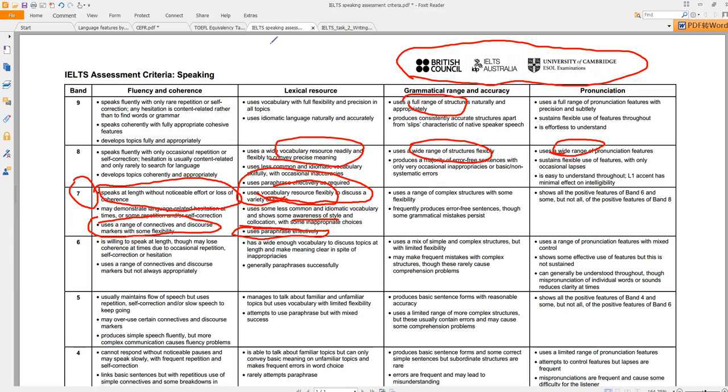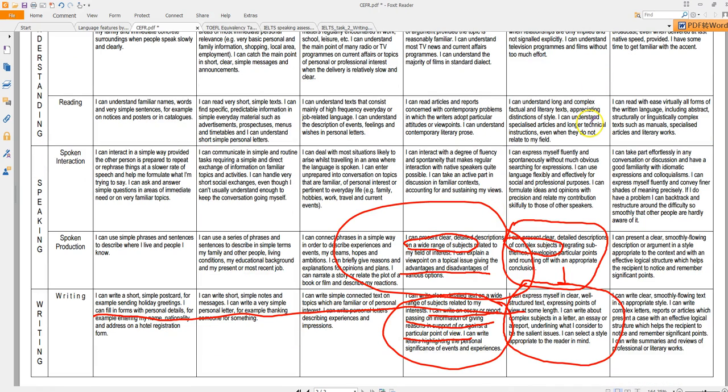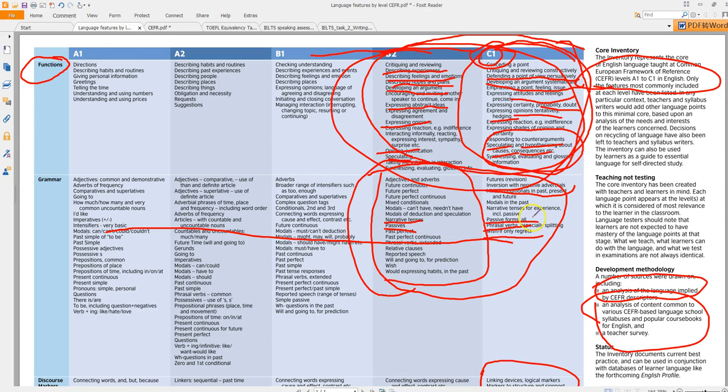I hope this has explained a little as to why the IELTS test is as it is. It's because to get particular scores, your ability needs to be at a certain point. And the competency, the descriptors, what you have to write, show, present, etc. to get such a score, it maps out to the CEFR. What does that mean? I can do this, I can do that. What does that break down into? Well, it breaks down into this.